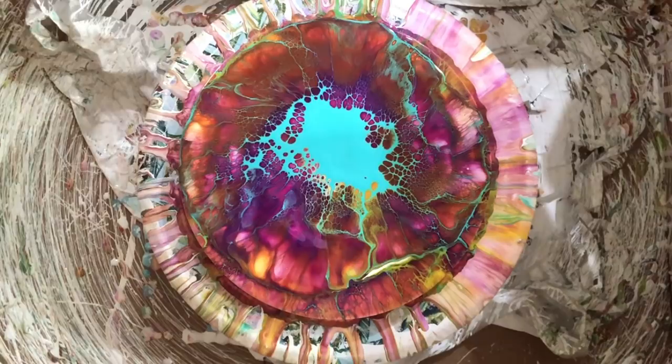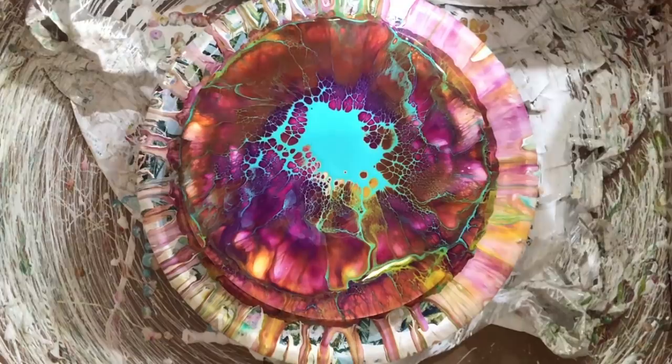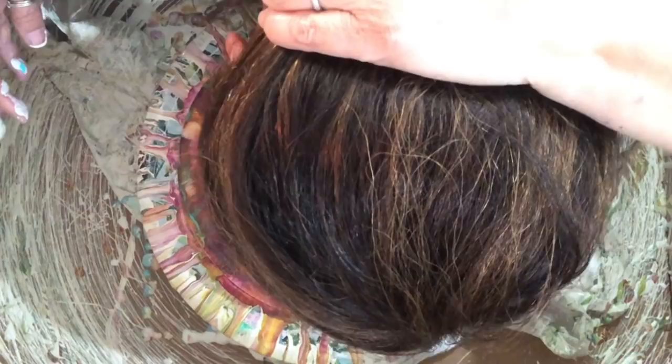Hard to tell with all the colors on there, right? It's going to give another puff. I'm just going to hold my hair back this time. Let that collect a second.